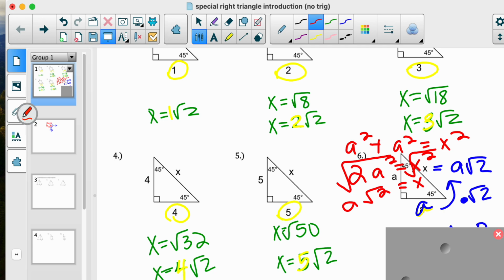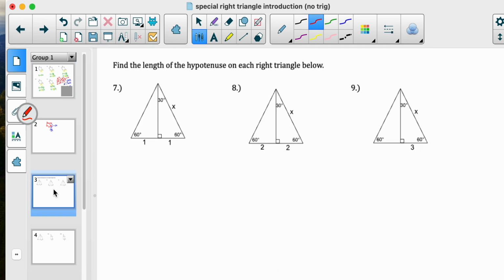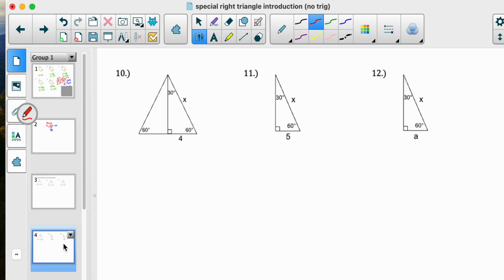shortcuts. They're eventually going to be called shortcuts, but how are we going to work with this? Okay, so let's look at the next problem. There's a lot of different ways in mathematics to find the correlation on what we would call a 30, 60, 90 triangle. So just like in example 11, this is what I want you to be able to look at.